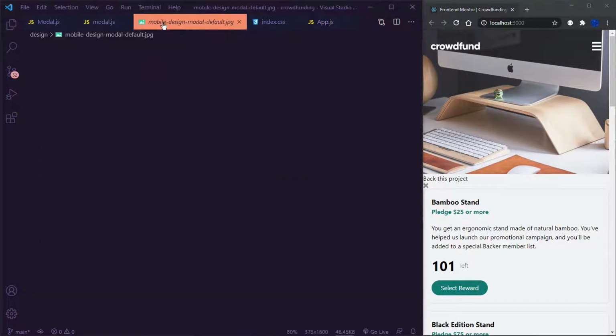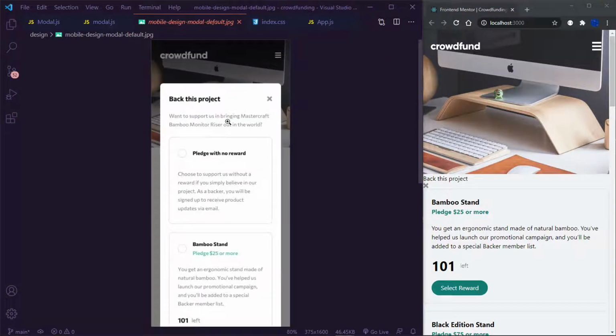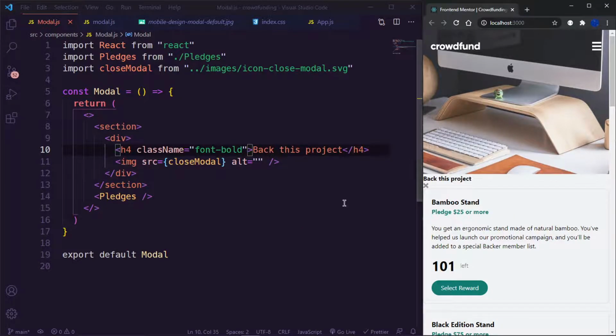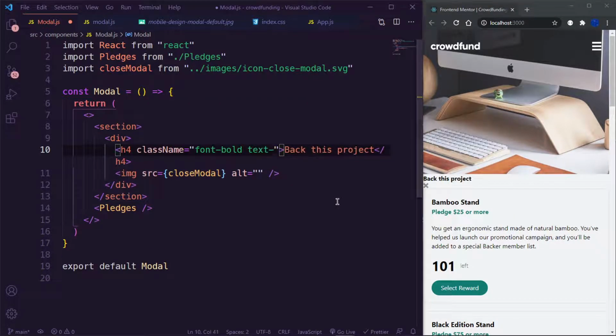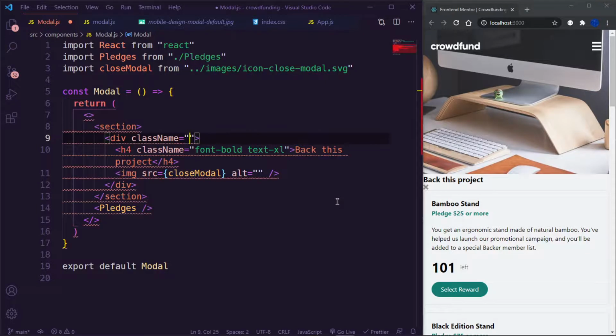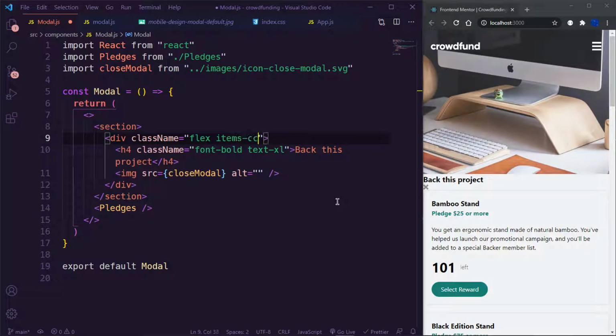So let's see. Let me style our model just a bit. Let me go inside this h4, give this a class name of font-bold, right? We have that, and then say text-XL. Go inside this div, give this div a class name of flex and items-center, and justify-between.